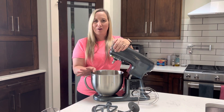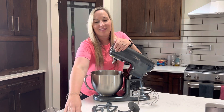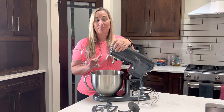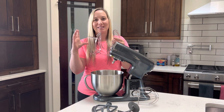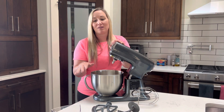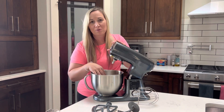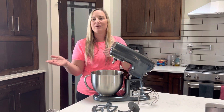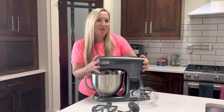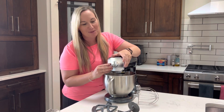Another feature that I love is that all of the pieces — the bowl, the three attachments, and the pouring shield — are dishwasher safe. You're not going to be left scrubbing everything; you just toss it in with the rest of your dishes. The dishwasher-safe pouring shield is actually what sold me. I had one from my old mixer, put it through the dishwasher, and it came out shrunken — didn't fit on the bowl anymore. This one has gone through the dishwasher more times than I can count and is still the perfect shape. Everything stores in the bowl, making it easy for transport or moving it in and out of a cupboard or pantry.